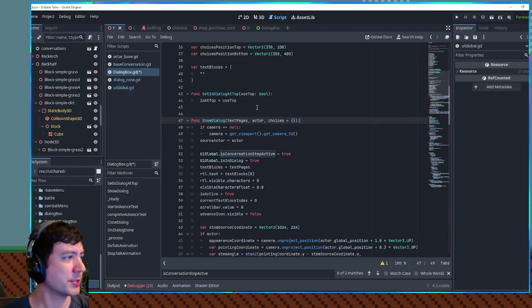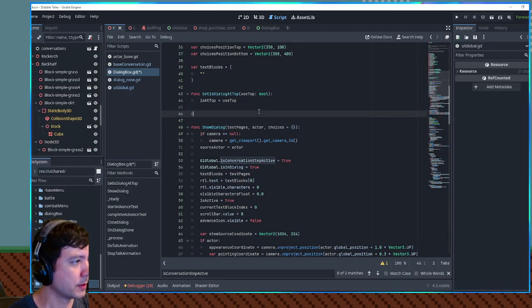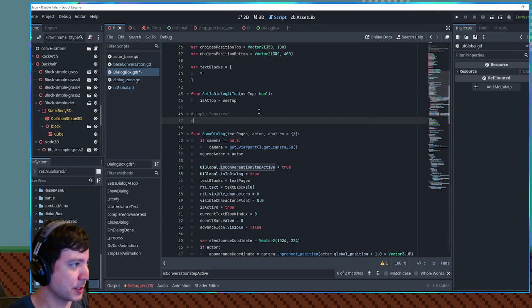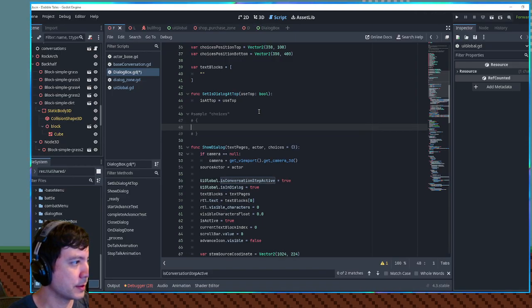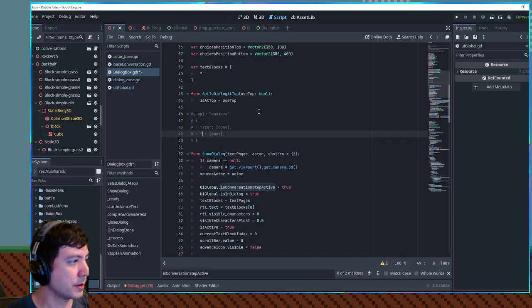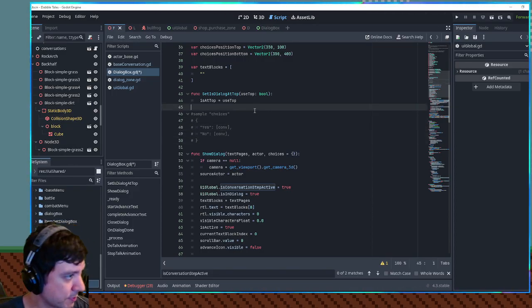Okay, so here's a sample choices object is going to look like this. Yes, colon, and then conversation. No, and then conversation. That's what choices will look like.